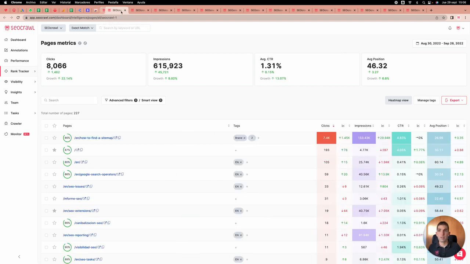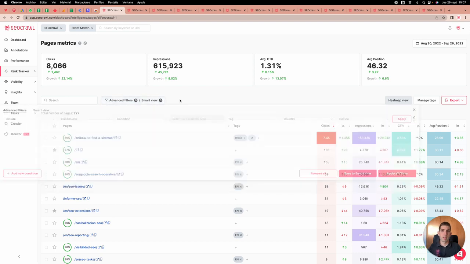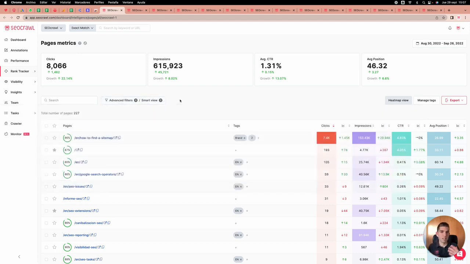The same way we have it for keywords, we have it for URLs. In the top URLs, we also have tags, heat maps, tag automation, and also indicators that show you approximately the health of the URL, and you can also apply advanced filters. Something that I didn't mention in the previous rank tracker is the smart view. What does it mean? If I create one filter, it's kind of easy to do it every day, but why do we need to spend time if we could automate things?